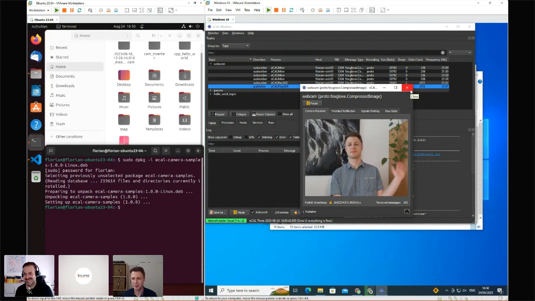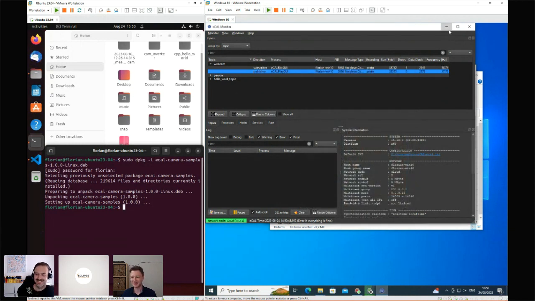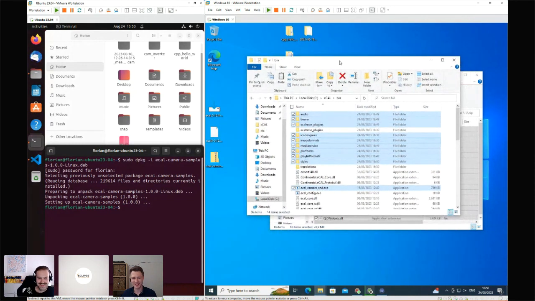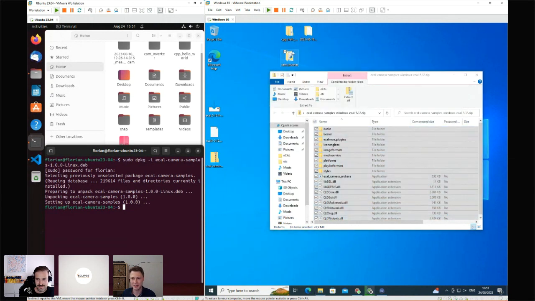So, okay. Let's actually modify that image. Let's close it. And let's modify the image. And the easiest modification of an image that I came up with is let's invert it. So yeah, let's invert the image.